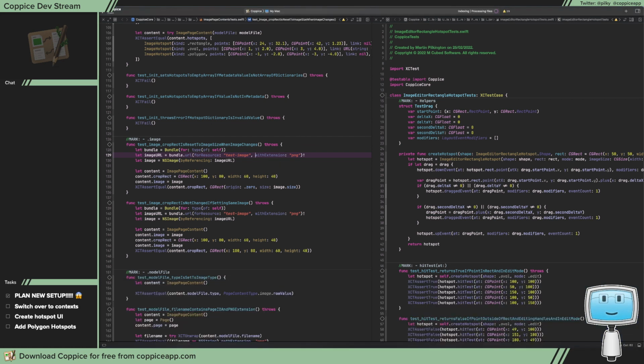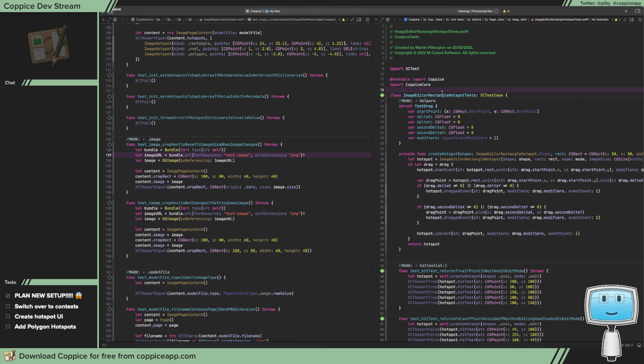So, what we have been doing previously was the image editor rectangle hotspot. And what this is, when you're linking from an image page, you need something to click on to link. Now in text, you just have a text link, but on an image, you need a hotspot. So there are going to be three types of hotspots in Coppice. You are going to have a rectangle and an oval, which are both going to behave pretty much the same. It's just going to have different shapes. And then there's going to be a polygon.